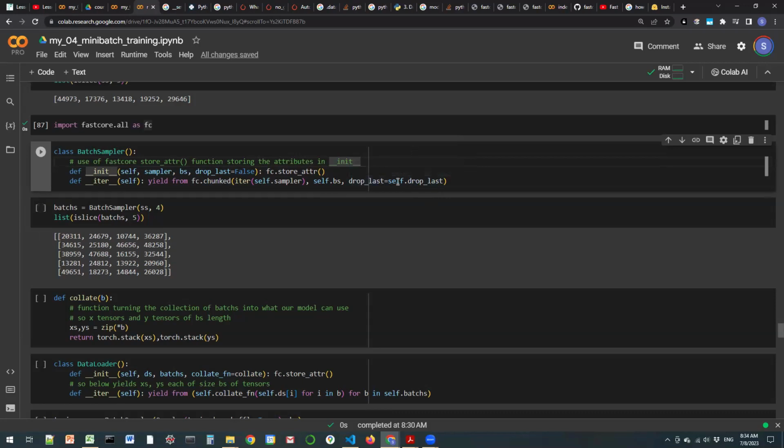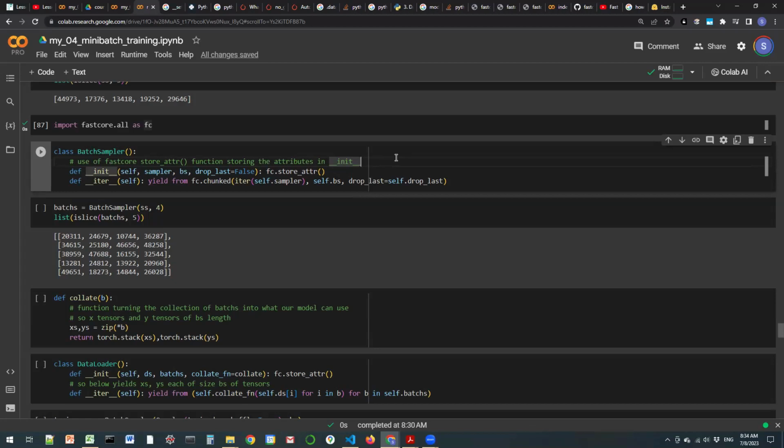And the reason for dropping or not dropping the last chunk is the following. Typically GPUs are optimized for batch processing, and the batches ideally should be of the same size. Otherwise, the performance gets impacted.